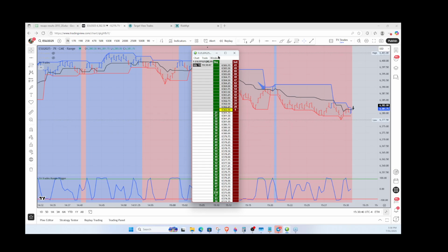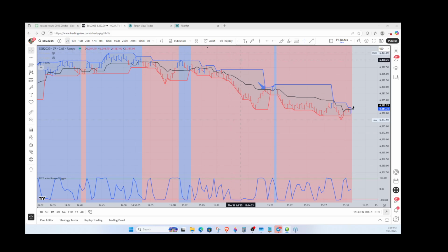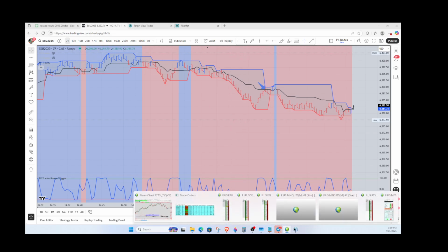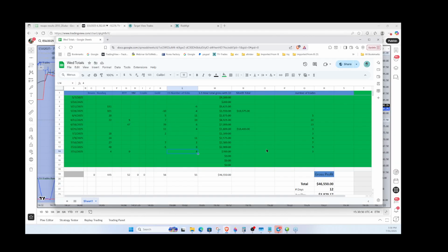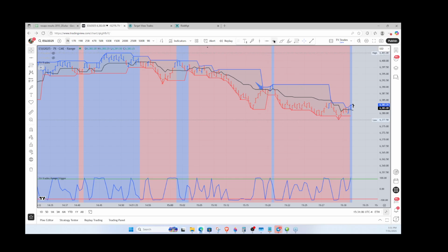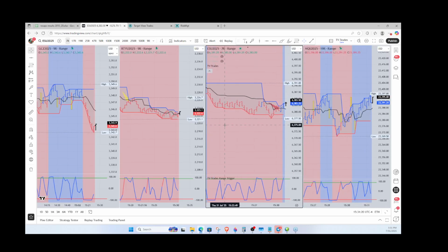If it stops me out, and it did stop me out, minus 10 ticks on the ES. So let's punch that in. Where's the thing? Here it is. ES. It was minus 10, so we're at minus 6 on the ES in 4 trades. And let's draw that over here. Right, that was our stop out right there. That was a pretty good trade, easy and obvious trade. Everything looked good about that trade. Okay, so if you're looking at just one market, this isn't hard to do at all.